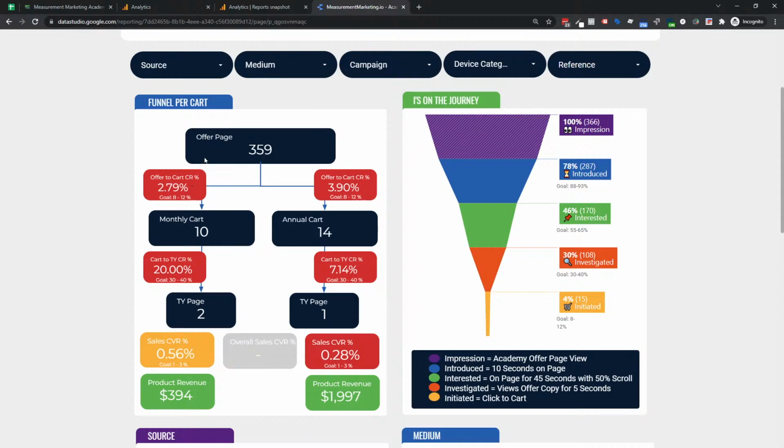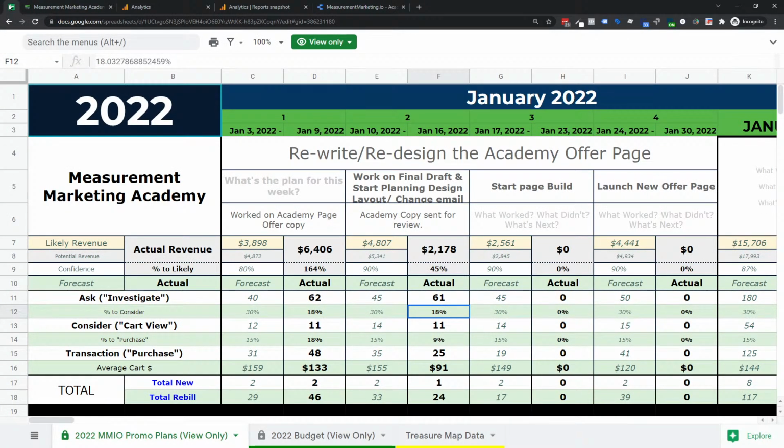So the important part of this particular lesson, though, is around the questions that I'm asking. I know what results we are getting, and I know how we're getting the results. Now I'm going to show you one other way that we do that. And this is what I use to guide the company, to guide measurementmarketing.io. You do not have to do this. I'm just showing you how I do it.